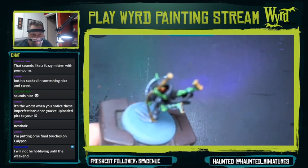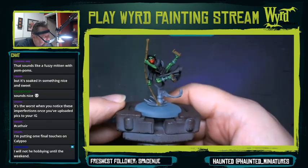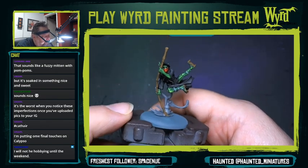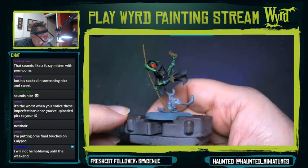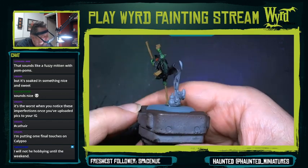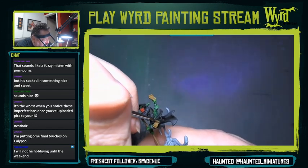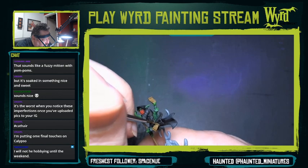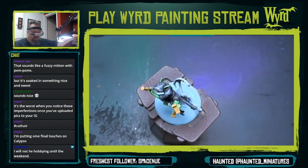You'll not be hobbying until the weekend. Well, that's good. Putting the finishing touches on Calypso. Nice. Calypso was a fun model. I enjoyed it. The assembly was not so much. I was glad I did some pre-assembly practice with that one. You put those legs in, or you put the body half together before the legs, oof, you were in trouble.